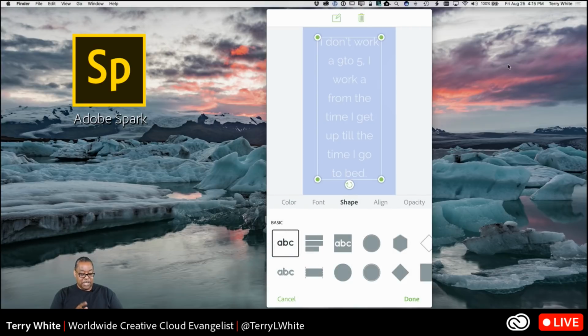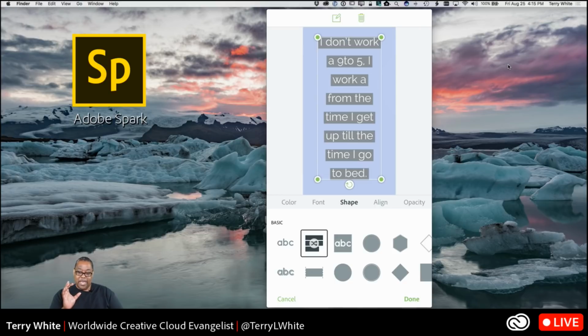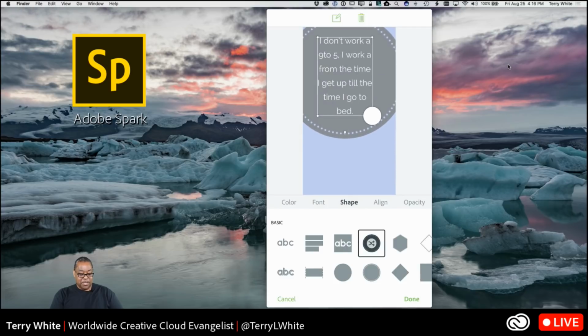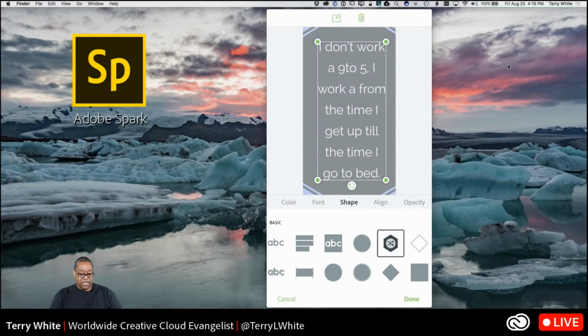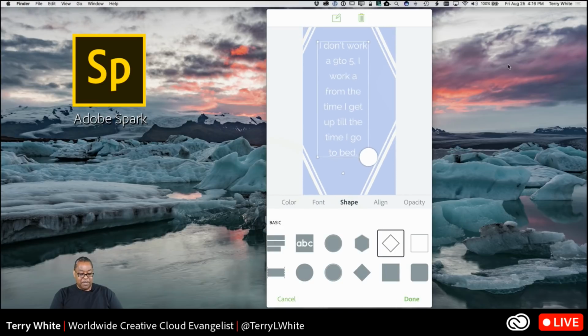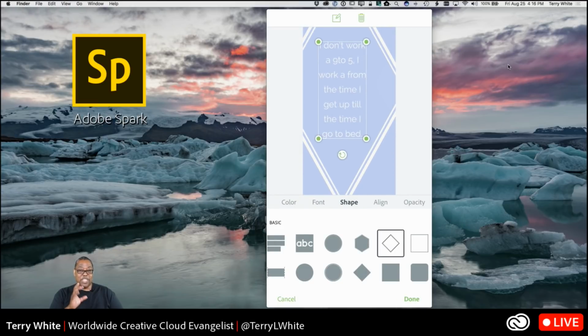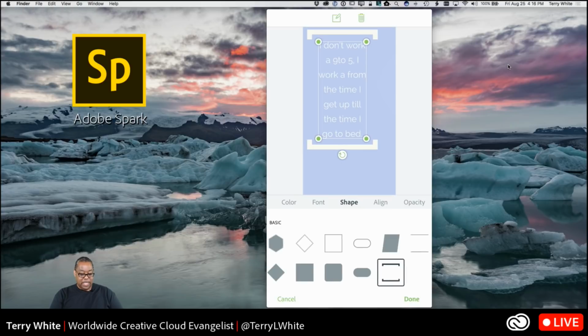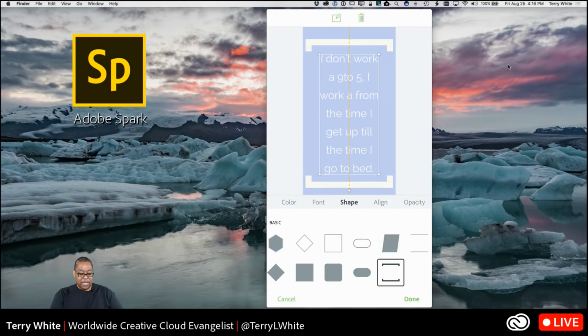We saw that. You can also get into a shape. So the basic shape means that it doesn't have a shape, but you can also get into a shape of just reverse lines behind it. We can get to a circle, which the text is too big to really show, but there's the circle. All of these are not showing because my text is so big. But if I make my text smaller, then you'll start to see the shapes. All right, and that one's kind of cool. I kind of like that one. I can go back, make that, and of course, center that in place.